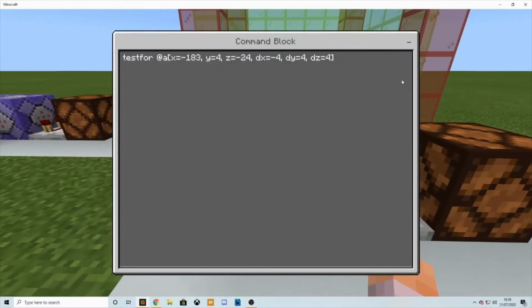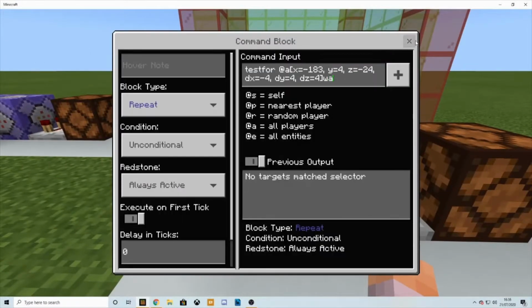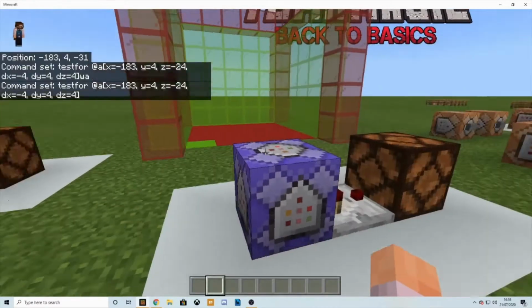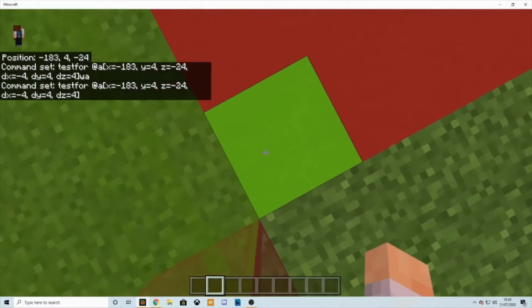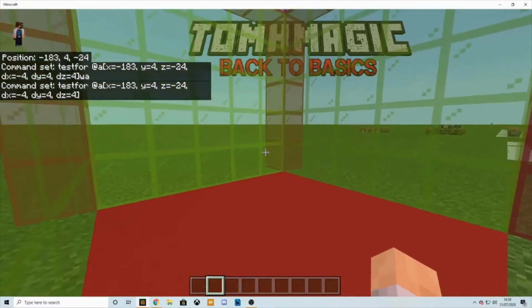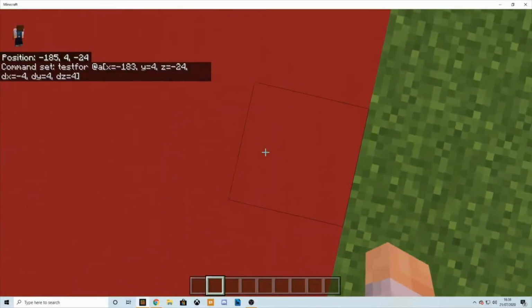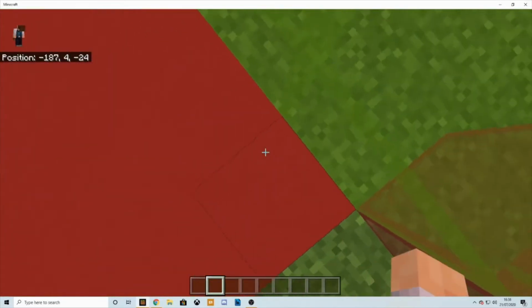So I'll show you what it looks like. So you've got the coordinates of the block above that green one. Sorry, just type that in there. So coordinates of this block, and then for a 5x5 box, you count the X, 1, 2, 3, 4.